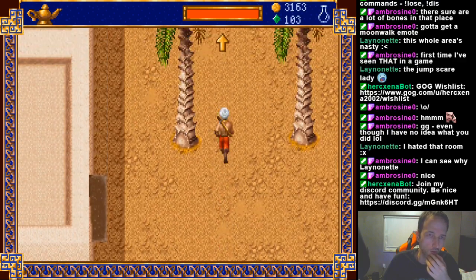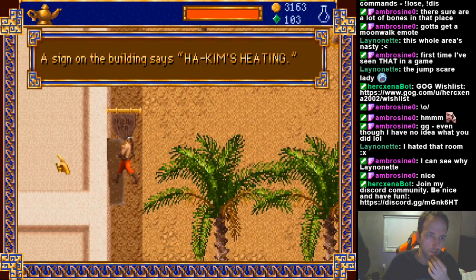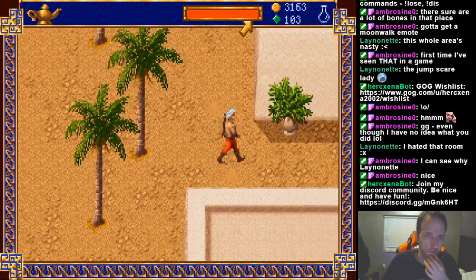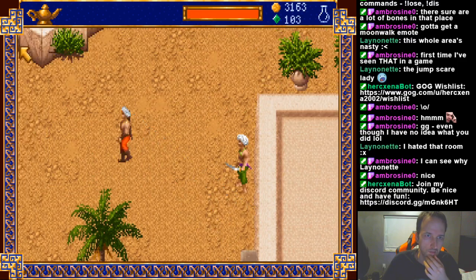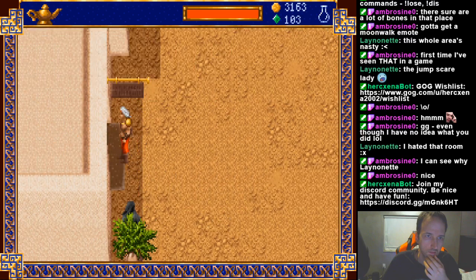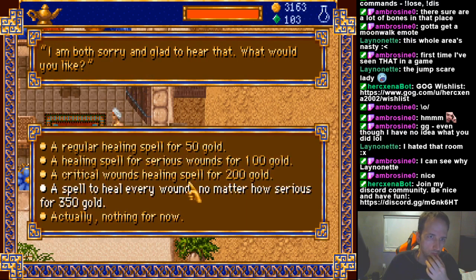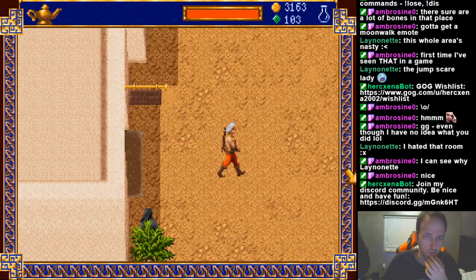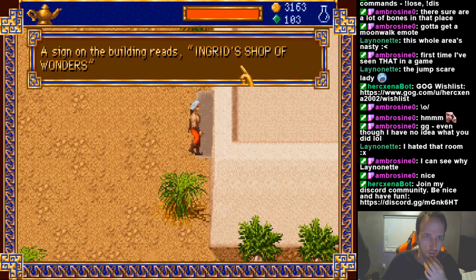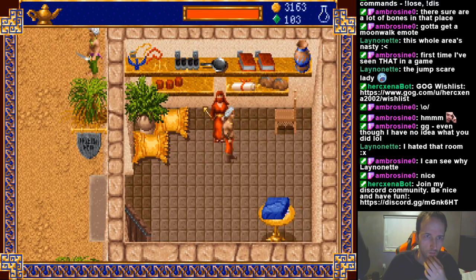And we can talk to the training master. I'm not sure if we gain our last combat move or not. What's that? Let's get the potions since I know how those work. I think this is the right place to go.